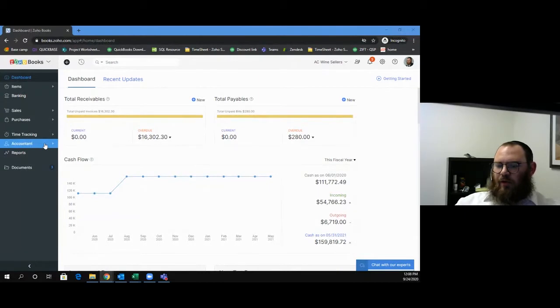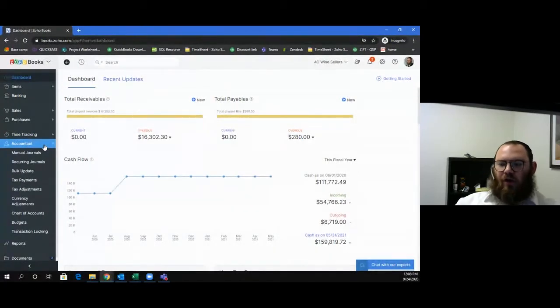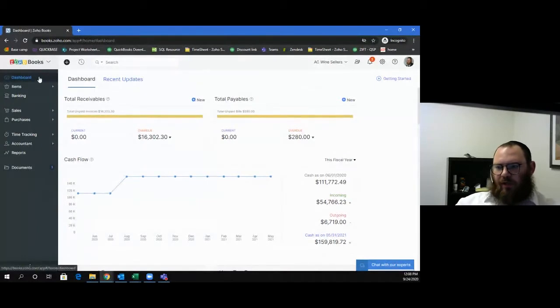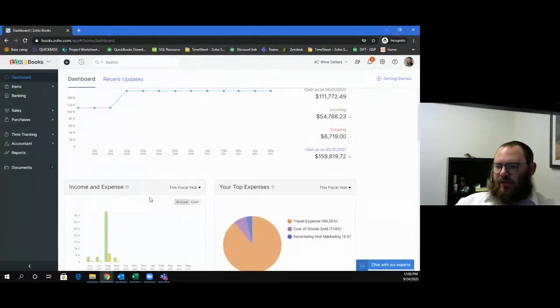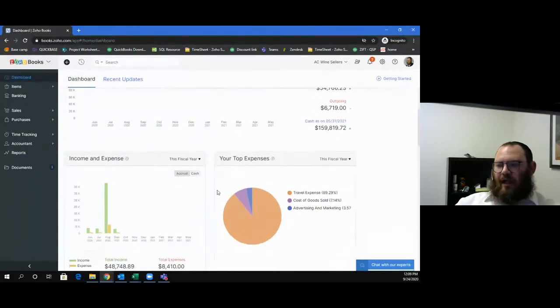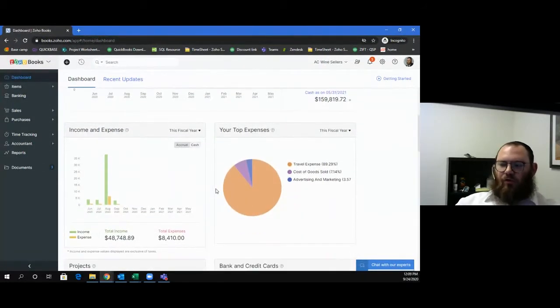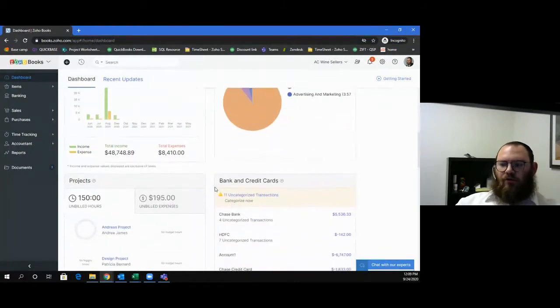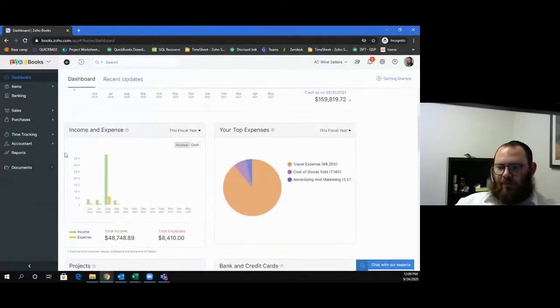When we start looking at Zoho Books, the most important thing in starting an accounting system is your chart of accounts. Here's Zoho Books, and we have a dashboard which shows your total receivables, total payables, the cash flow, as well as income and expenses. You can filter this to different dates, and this is an overall general view of how you're doing in your business as of now.